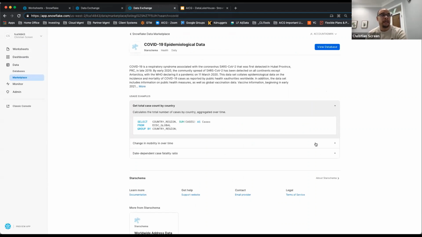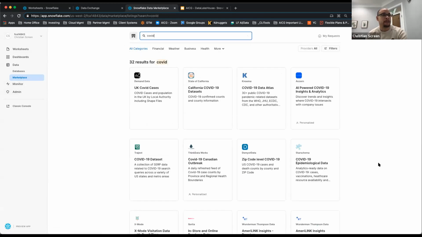And so you would click on that option, and I can see here that it says view database for me. Well, that's because in our account, we've already pulled that in. And again, because it's a quote unquote free database for us at this point, we're just able to click on the button that says get data or get access. And we complete a little bit of a form. And then once we do that, it basically adds it to our database. But I'll just quickly go back and show you what happened if I picked another one.